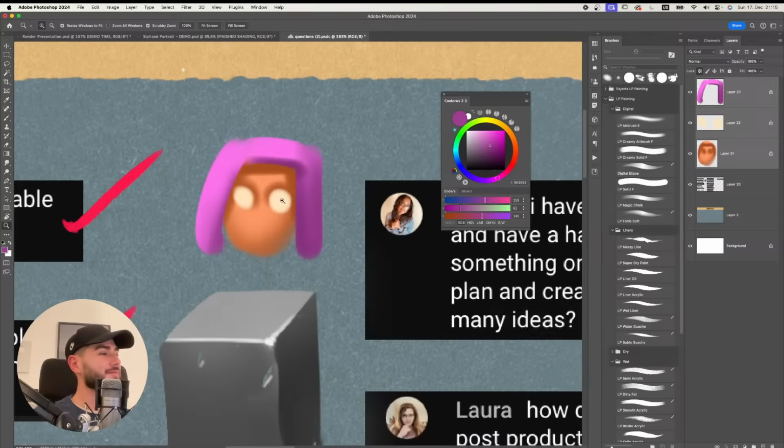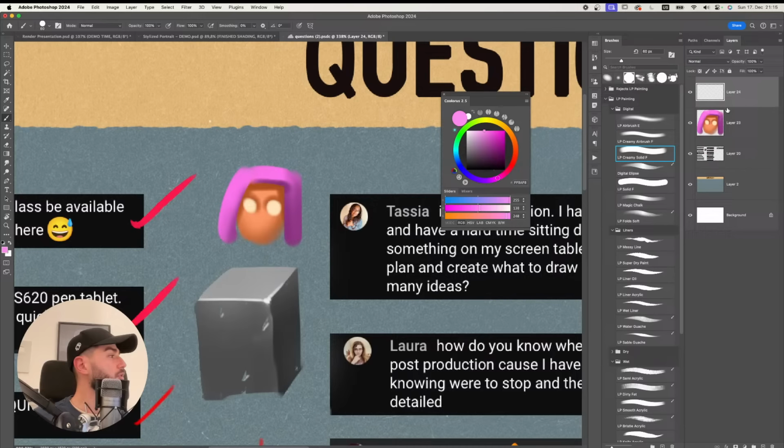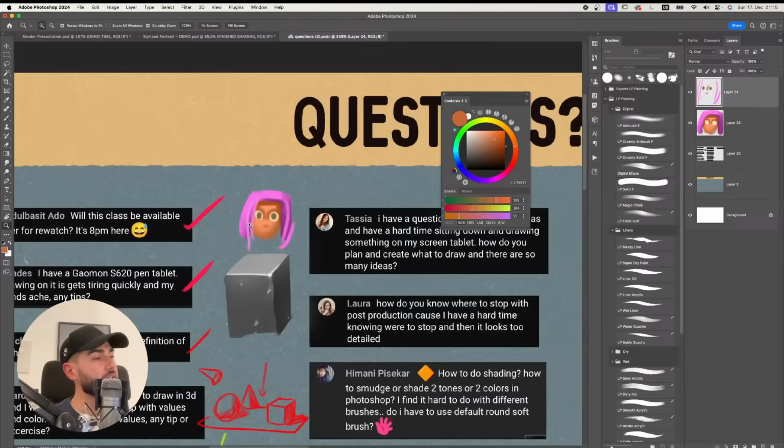Sorry, guys. And once you have all of these guys, you fuse them and you can start doing the overpaints, which means you create new layers on top of this and you paint directly on top to create all the effects that you want. So for example, in here, you paint the hair on top, you paint the eyes that you were missing, all of these little details, those are overpaints. You finish your painting basically.